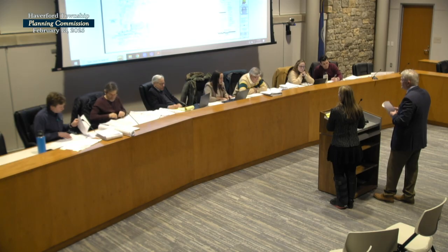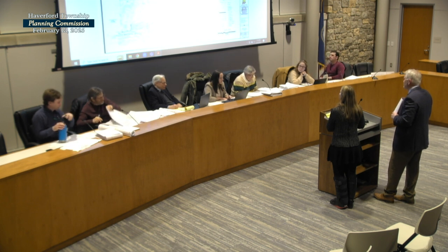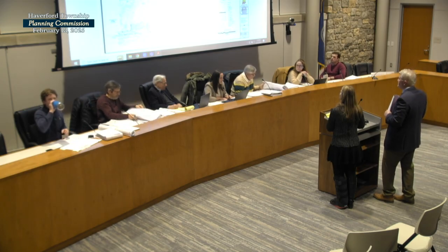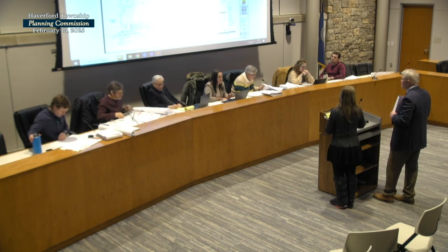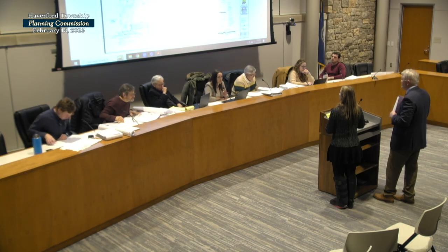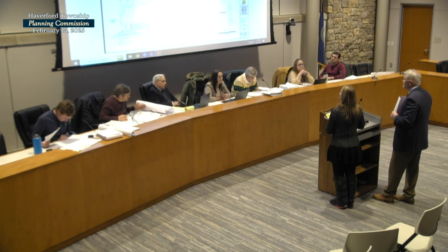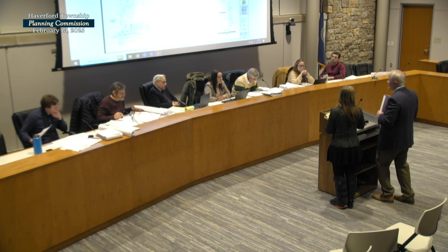Right, so the other concern, let me just see. You had touched on the turnaround area towards the lower half. I don't see any truck turning templates. You said that there was a fire truck that had accessed the site for the demo portion. But given the proposed driveway configuration for the new homes, do you have truck turning templates, or have you reached out to the local fire company to see if their ladder trucks or whichever apparatus they would need could get to all of the homes and then back out of the site? Well, we did not add it to the plan, but we can.